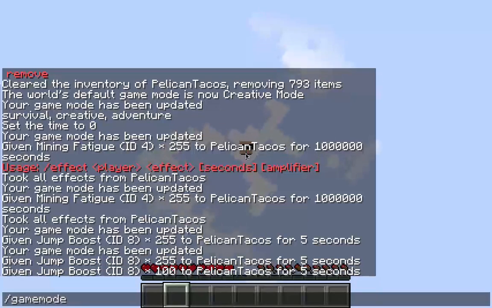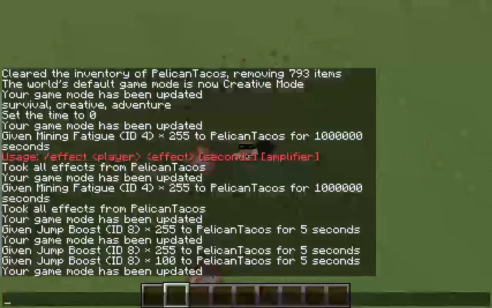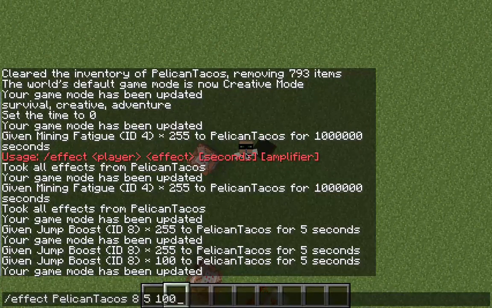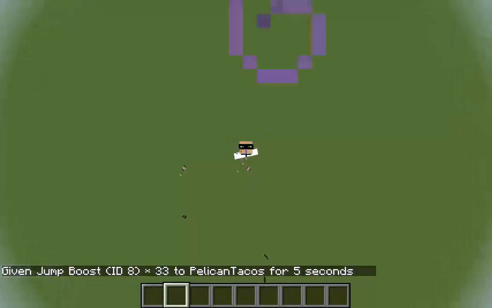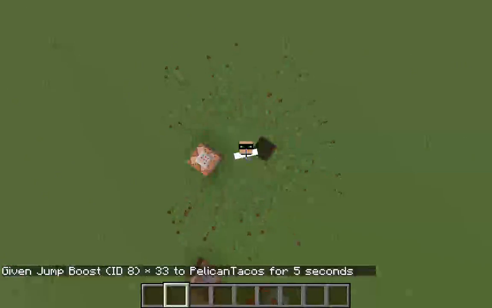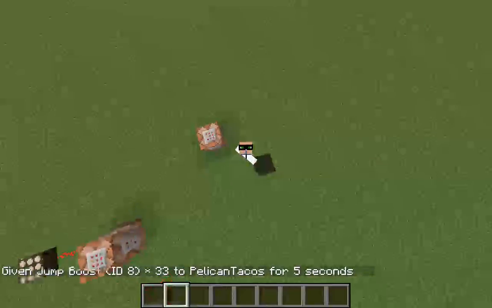And are we going to die? Let's change my game mode real quick so I don't die. Boom, there it is. So that effect was jumping 8, and for 5 seconds, give myself 100. Now 255 doesn't work, it's pretty much disabled. There's a couple others that are disabled as well, but 33 is the instant death one, to where if I wasn't in creative, boom, I'd jump up, and I'd come back down, and if I was in survival, boom, I'd be toast. All right, look at all that dirt that's around me. So that's a really cool effect.